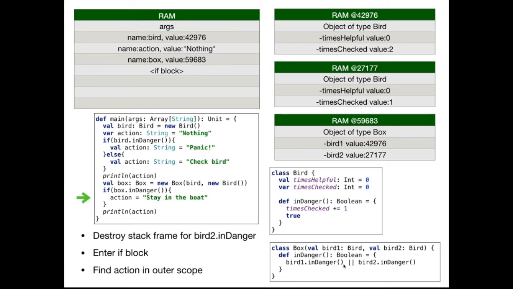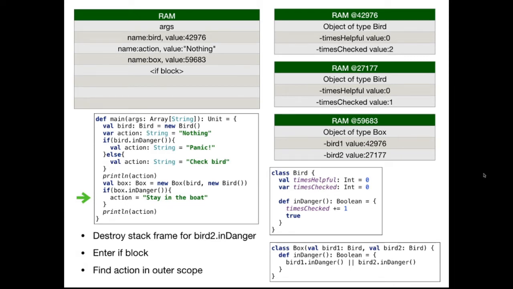So Scala actually won't evaluate this next method. This will actually never be called. Since this is true, it doesn't matter what that is. True or anything is going to be true, so it just returns true without finishing the expression. So technically, this would still be 0. I accidentally had that side effect in this example. I meant to update it, but I don't always do that.